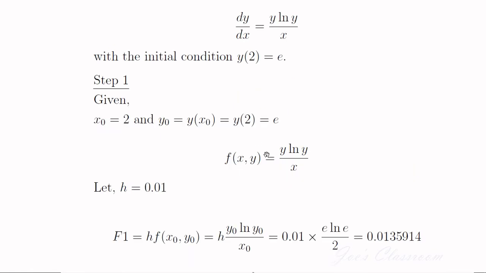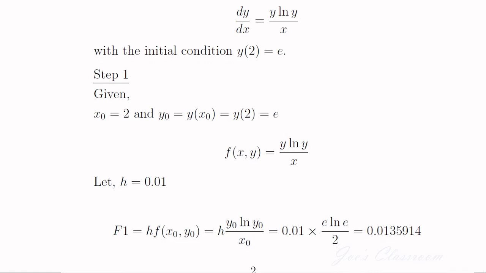Therefore, wherever f of x, y comes, it means that it is the expression for dy by dx. dy by dx is the differential equation, and whatever is given for that differential term, we take it as f of x comma y. As I said previously, the h has to be chosen to be very, very small, lesser than 1. And I have taken an h value of 0.01. So let us find f1, f2, f3, f4 and then y1, that is y of x naught plus h.